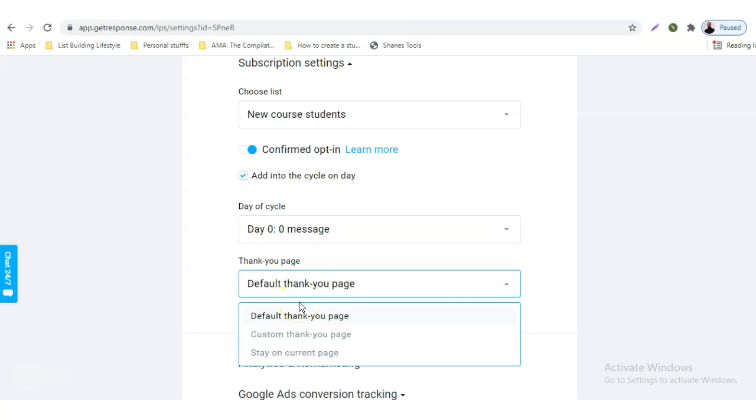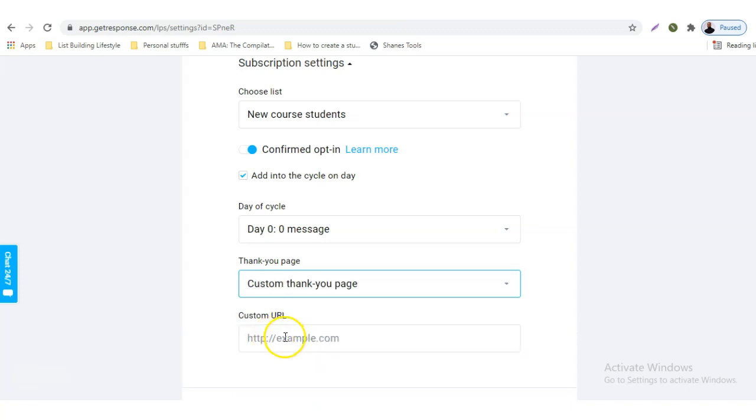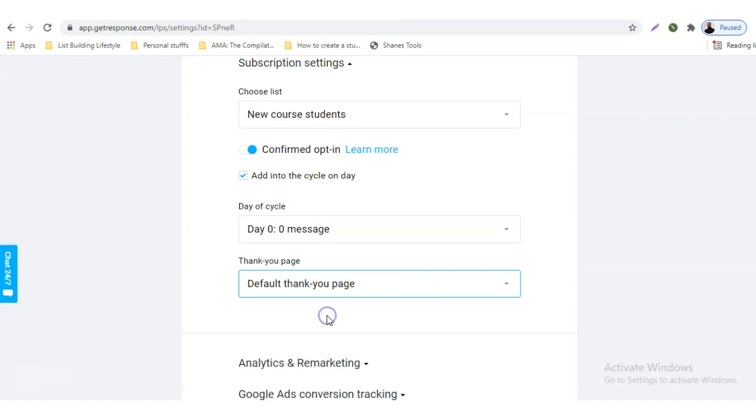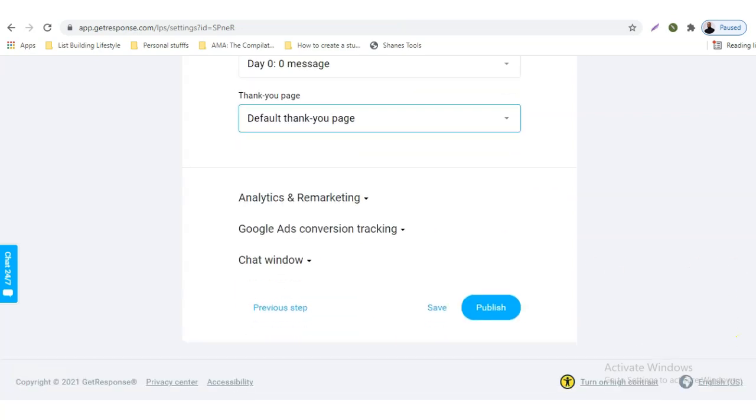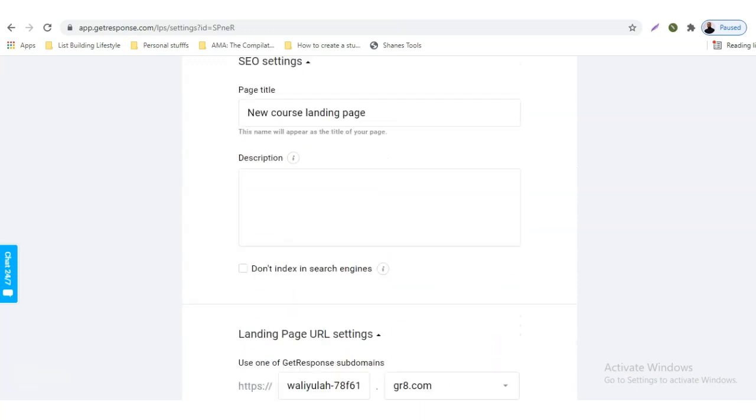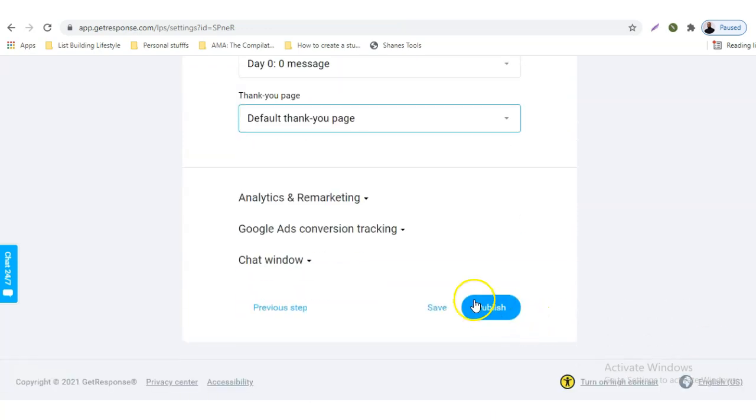If you have a custom thank you page, the one that you personally wrote or designed on your blog or website, this is where you put the URL to that page. Or you can leave it as this default thank you page. Then of course you click on publish, but since this is a tutorial, I can just click on save.